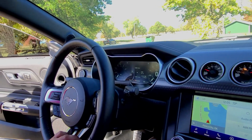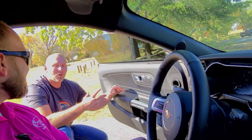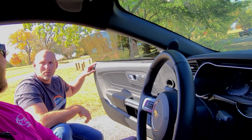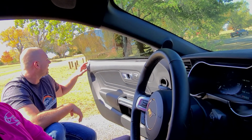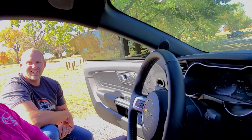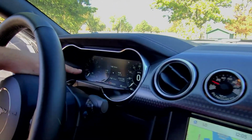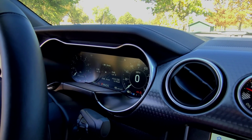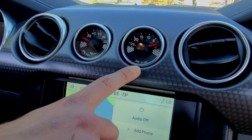I think what's cool, which I just noticed when you brought it out, is that for years, cars have had the only way to tell the doors are unlocked or locked is the piece that slides up and out. I noticed that when you pulled it out here. Yep, there's just a little LED button. Yeah, they're all electric. That's cool. It's even got a G-force monitor on there, so when you take off, you can actually see the G-forces that you're feeling. And it's got the old school gauges right here on the front with your oil pressure and your boost.